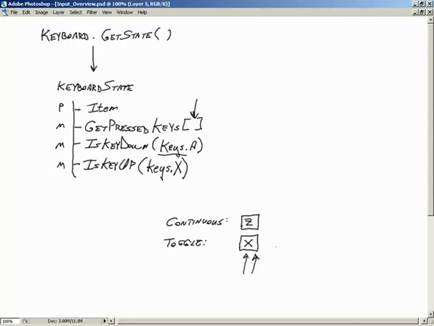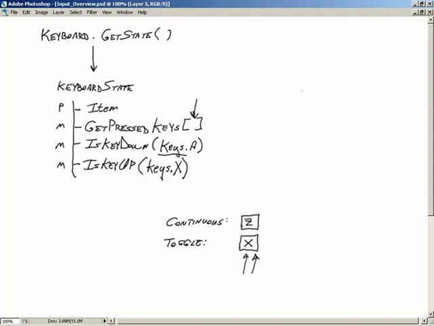So to demonstrate the difference with continuous and toggle, where toggle is going to have to do that state comparison that we talked about in the last video. So very simple application. Logan, with that, let me go ahead and turn it on over to you. Let's show them how we can start using the keyboard's KeyboardState.